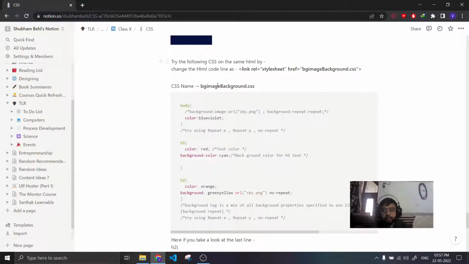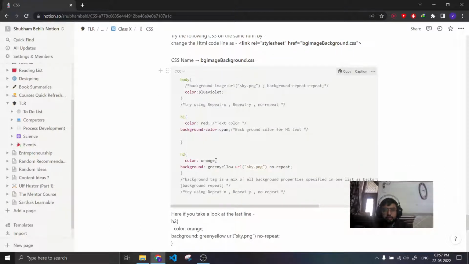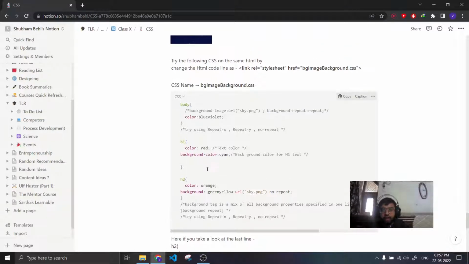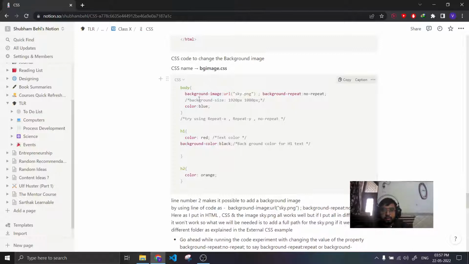Next up, we have bg image background dot css. This is majorly combining everything. You just write background, then green, yellow, URL, and no repeat. So it is a shorthand for writing the same background image. The earlier one was writing in long hand, writing everything particularly.